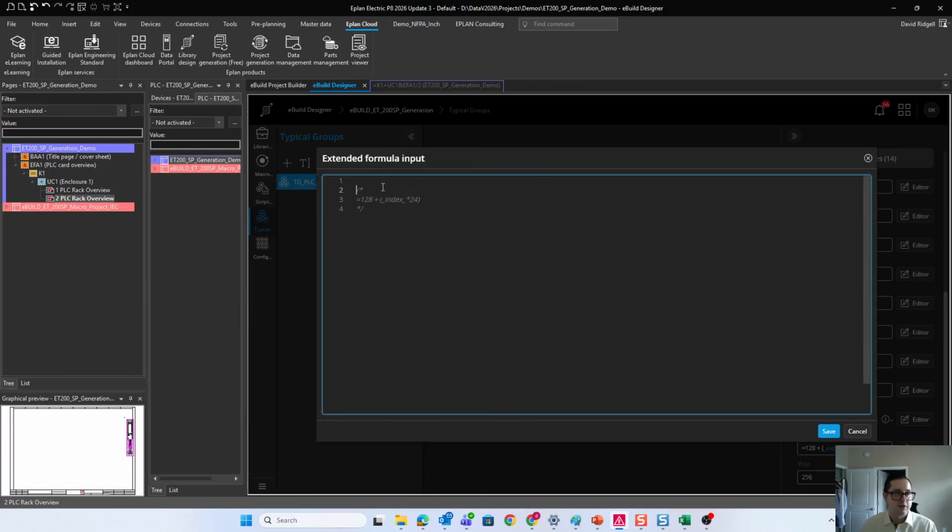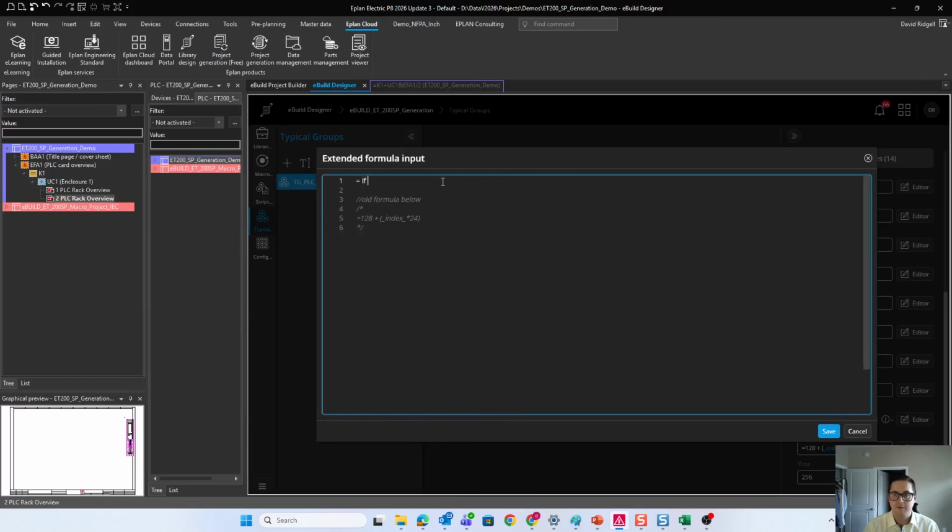And sometimes I'll do this just to document the old formula. I'll just put another old formula below. Okay, now let's build in our new formula, right? The first thing is we need a condition for the first modules on the first page. What's the condition? If the index is less than 11.